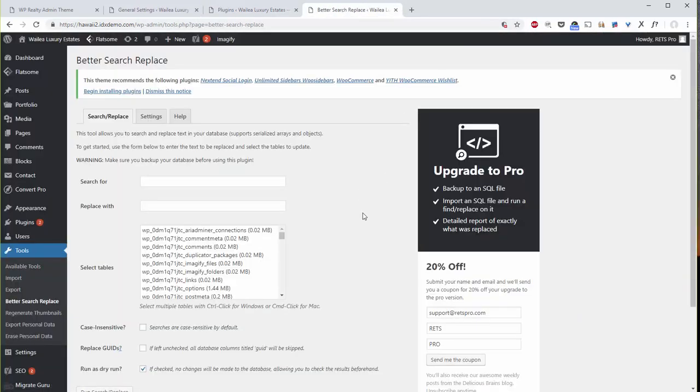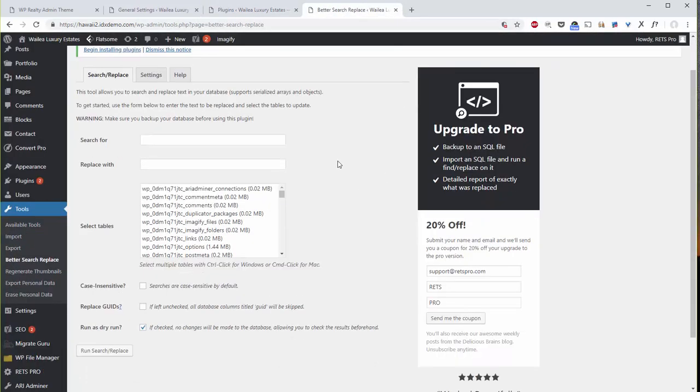So once you've got that plugin installed, set up, and configured, you're going to just basically go up here and take your URL. As you can see, I've already done it all. And you're going to paste it in here and paste it in here. This is the way it would be when you do it. You're going to be pasting HTTP, www, whatever you got. You're going to find that, and then you're going to replace it with the S version.